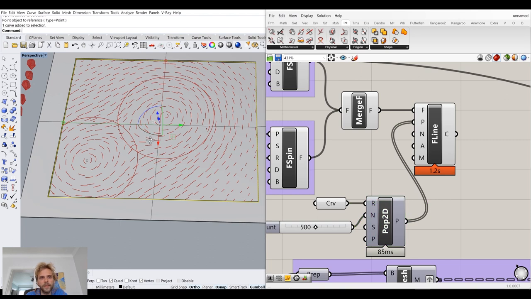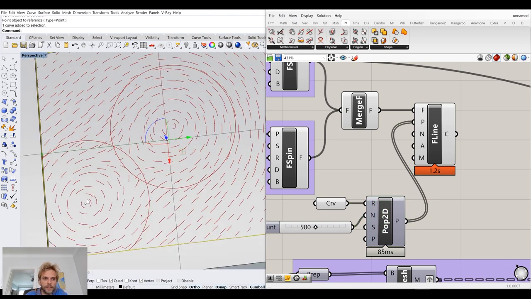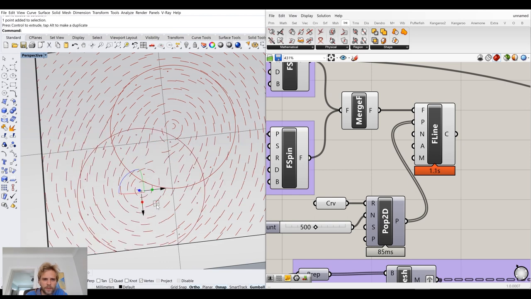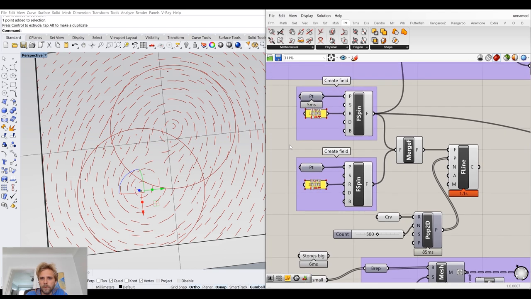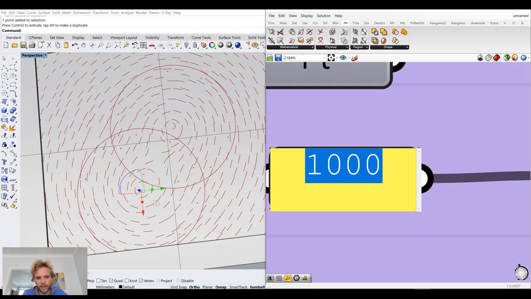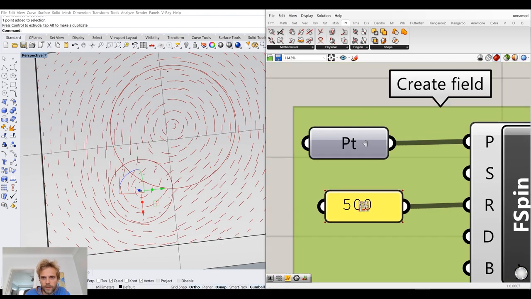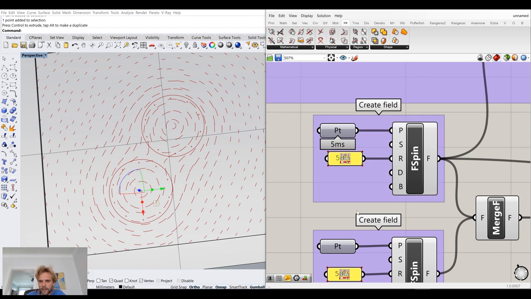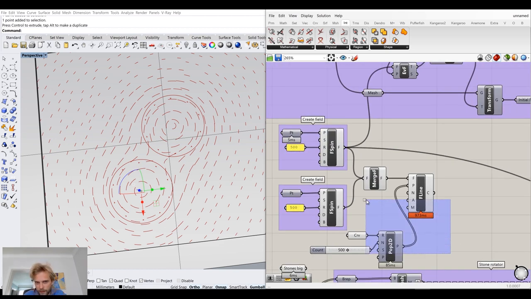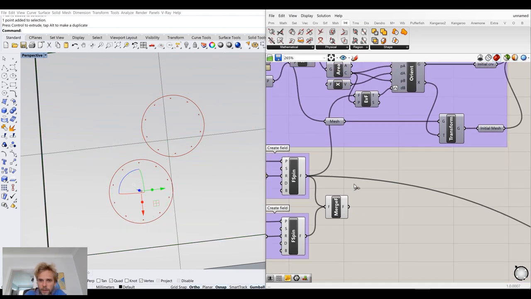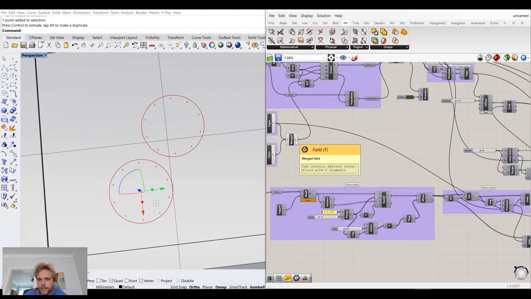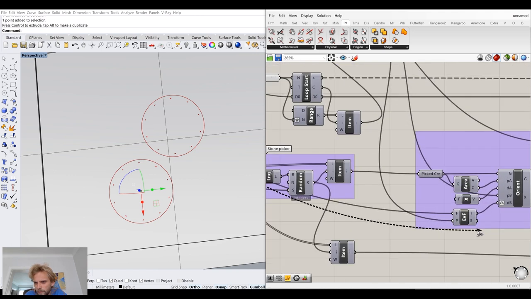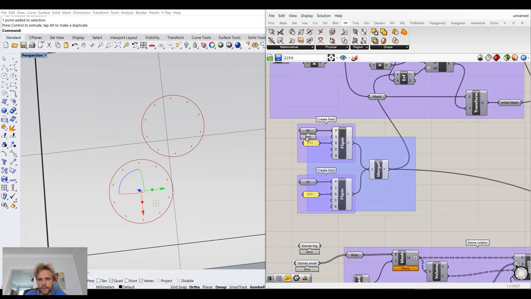Let me hide the points themselves. So this is the flow that we get, and let me mess it up a bit even more. So we have something like this going on. Can we make the radius a bit smaller? 500. Oh, 500. Yeah, that's good. 500 here. That's good. Okay, so we're making this kind of a peanut shape. Okay, so that's the field now that we've created. Delete all of that, and I will just replace field input here with the new merged field. And there's one more that is here. I'll just replace it there as well.